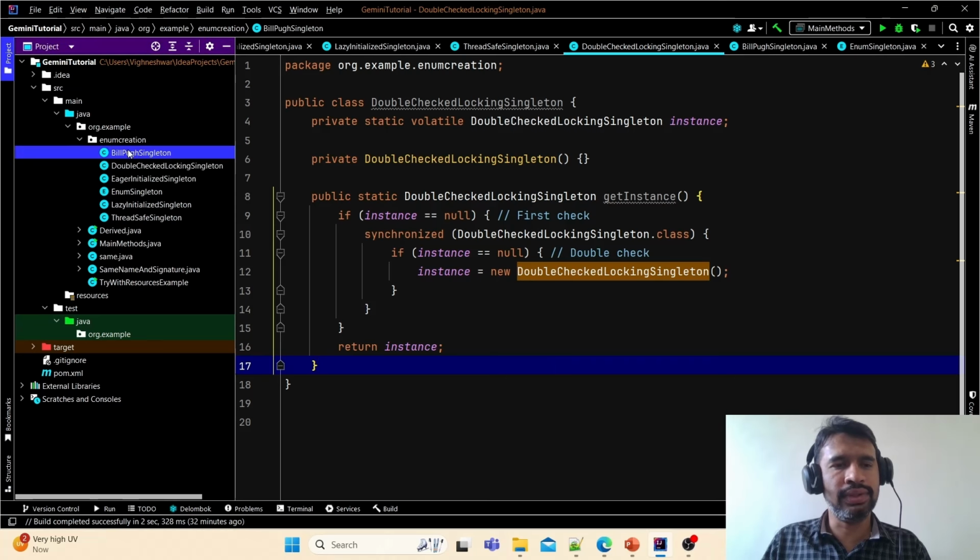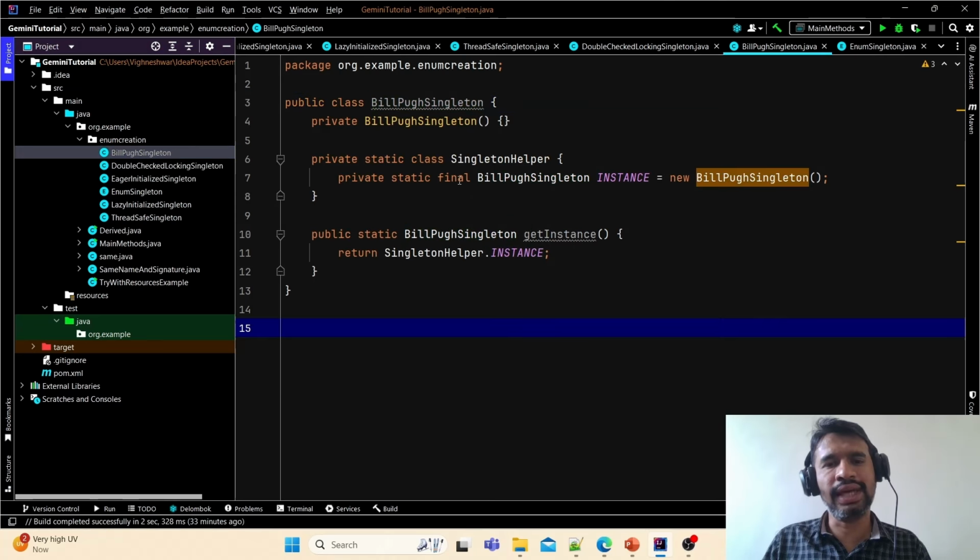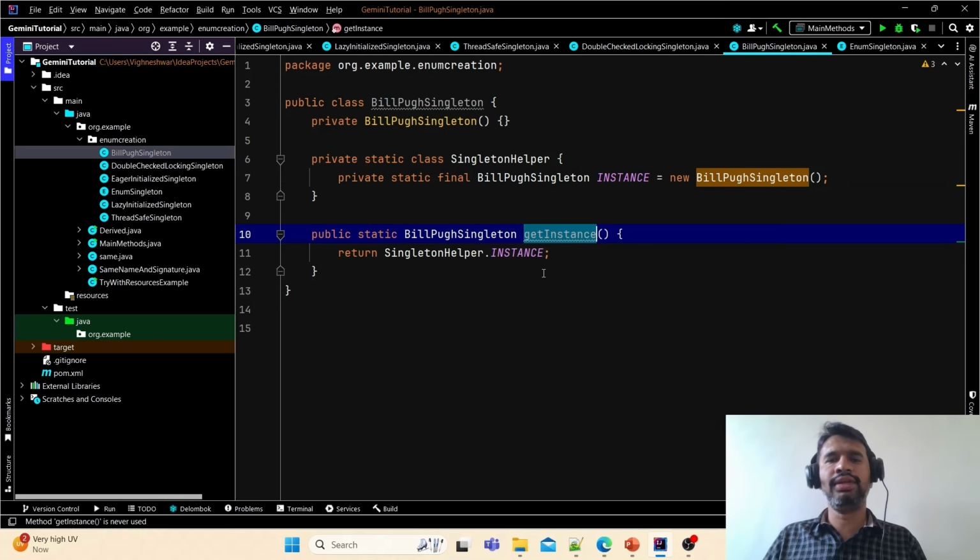There is another one, which is the last one I missed. Basically, it's a static inner class you'll create. This is the outer class, with a private constructor. What we'll do is create an inner class, and within it we are creating the instance. When somebody wants to get this instance, they can call this. So this is another way to create the singleton. It's an inner-class-based singleton creation.